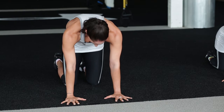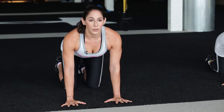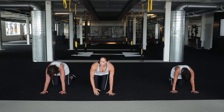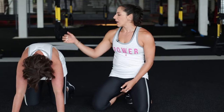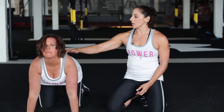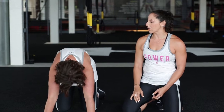Good, and then we're going to take that tailbone back behind us. Let everything come forward. That head's going to come forward, and we're going to do it again. Press down, round everything up. We're going to try to articulate through that spine as much as we can, really rounding that back all the way up. And then take that tailbone out back behind us. Let those shoulders relax down, and we don't want that belly to drop all the way to the floor. Good, do it again. Press down, round everything up, nice.